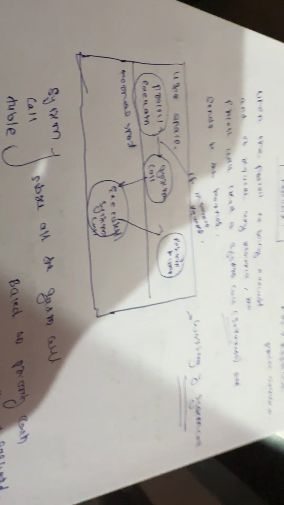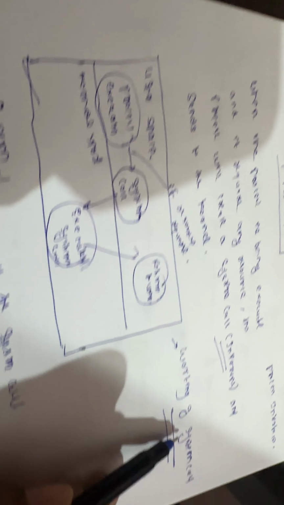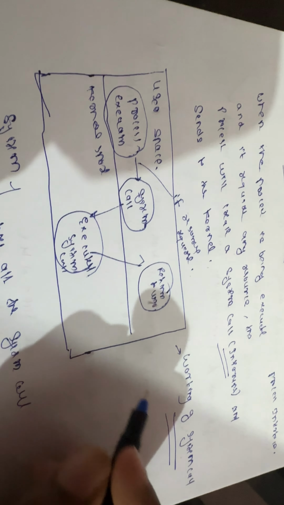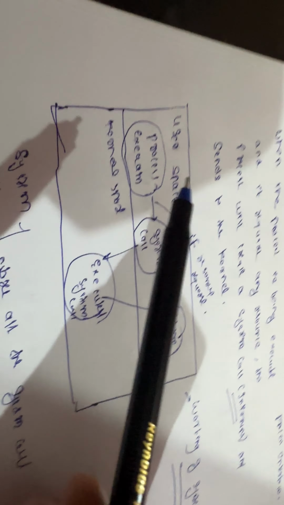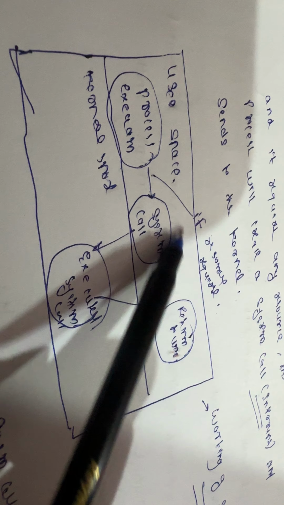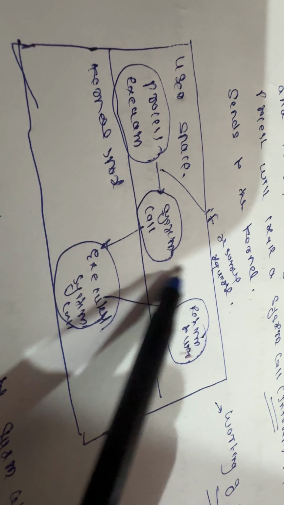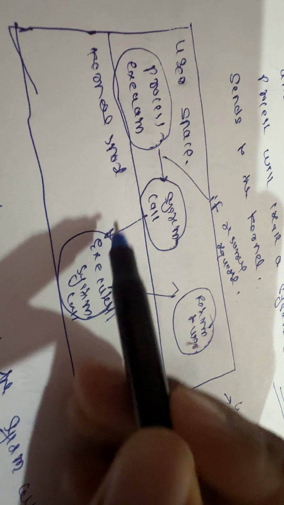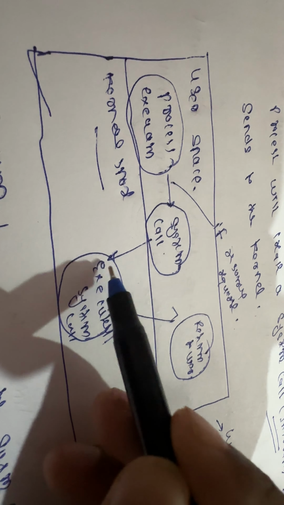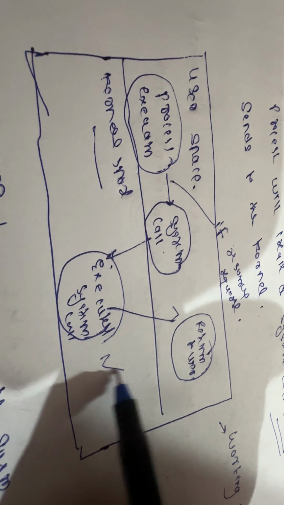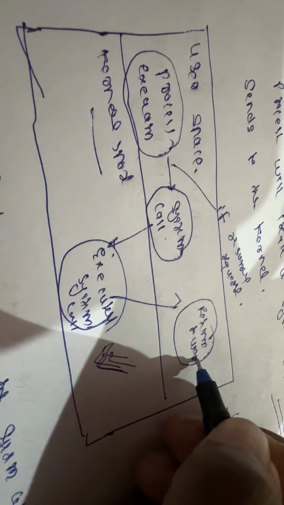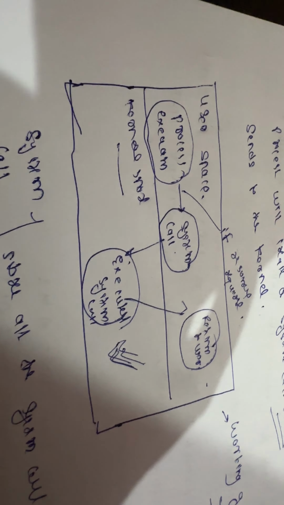So how does it work? Let's understand the working of the system call. Whenever a process is executing in user space, it may require some resources. If it requires some resources, it will make a system call. Through the system call, it enters into the kernel space and the system call is executed. After executing the system call, it returns to the user with the resources.